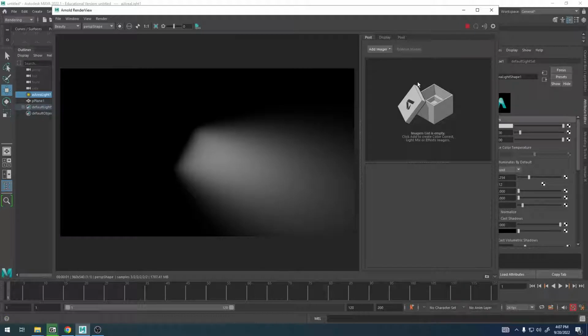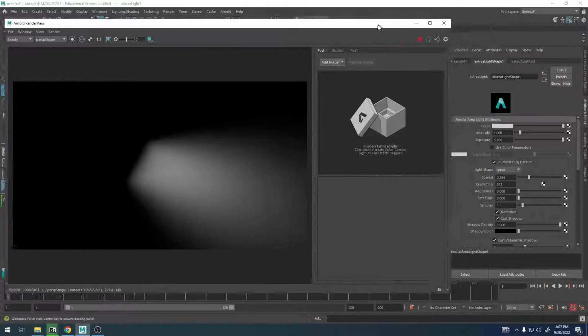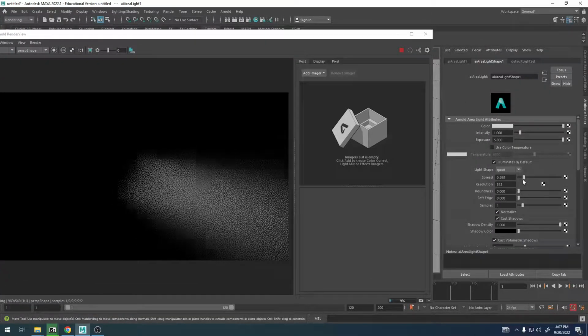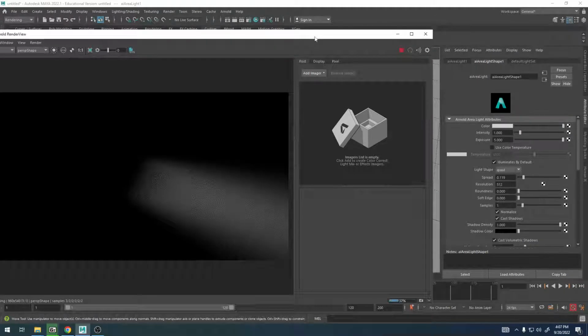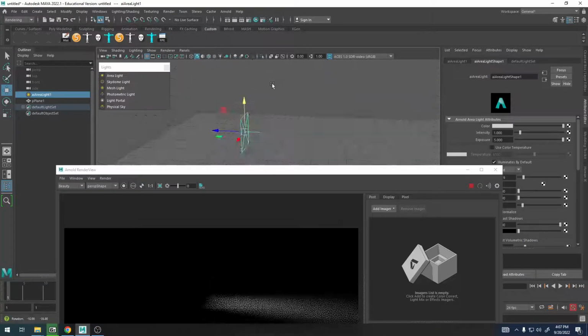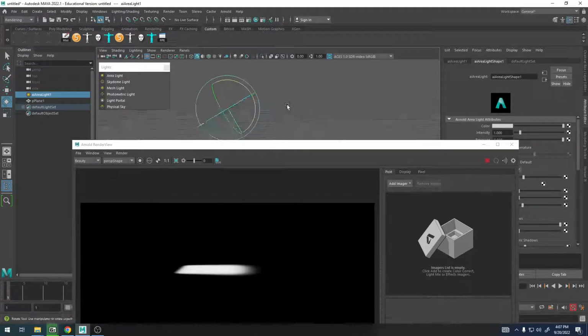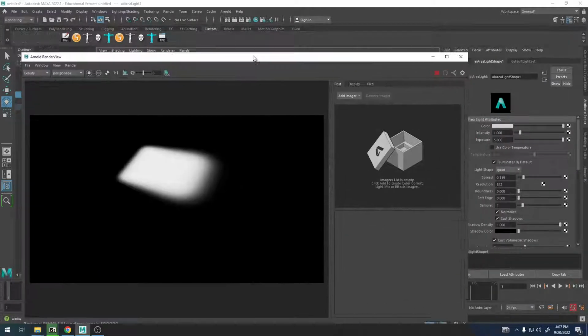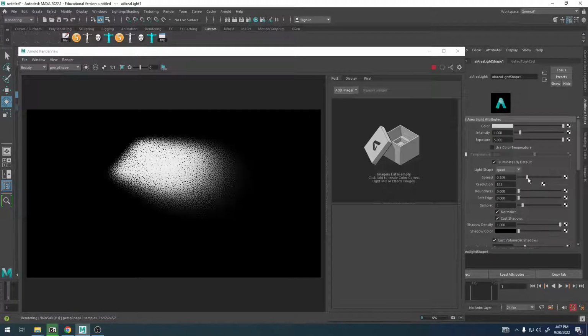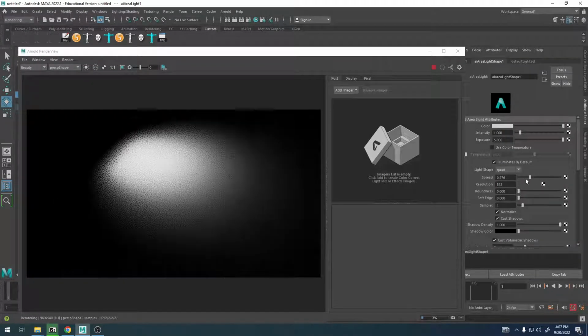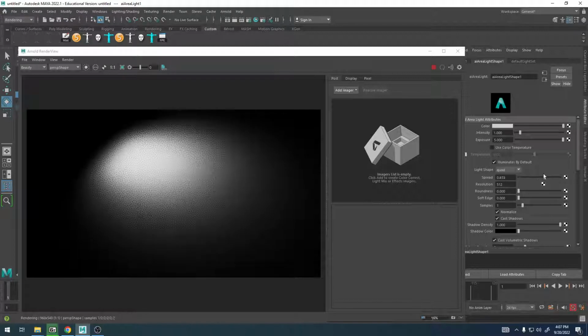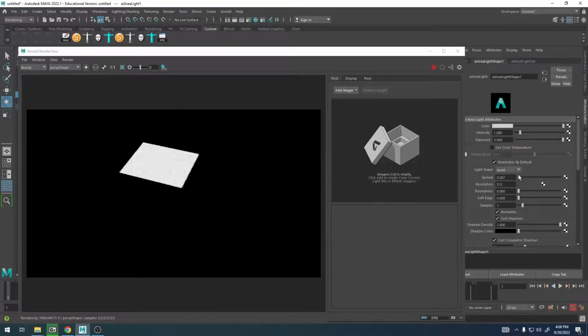And here's where we'll start to see the change in spread. Since it's perfectly straight, it's not going to show, so I'll angle it. So here's where you'll see the spread making a difference. And that can be really useful for how soft or hard of a light you want.